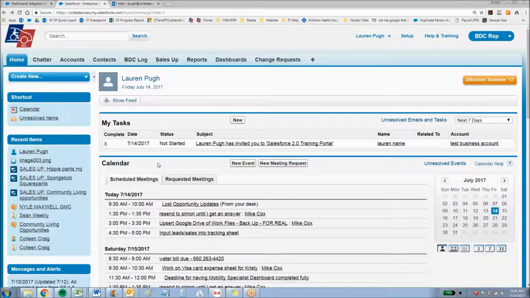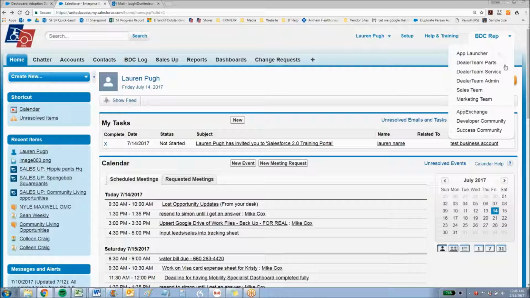So we are on schedule for phase 2, planning on piloting in October. Right now, in phase 1, we see just Sales Ups and BDC logs, and that's just for the sales and BDC team. Once we actually launch phase 2, that will include service, parts, and the accounting team. From October onward is when service and accounting will get onto the system, and inventory. That's where we have vehicles and everything here.